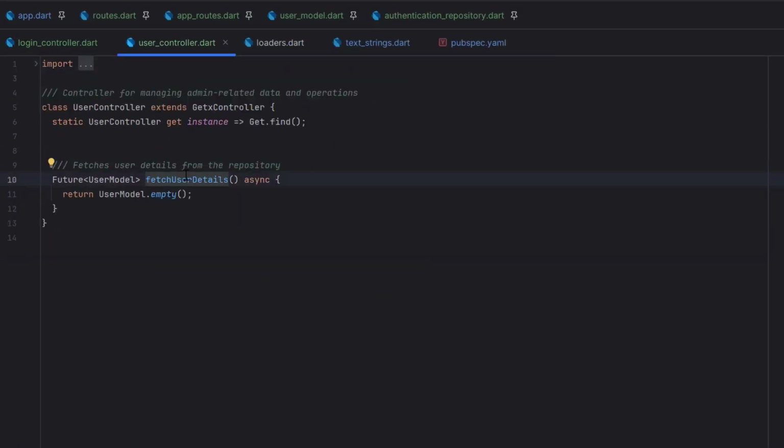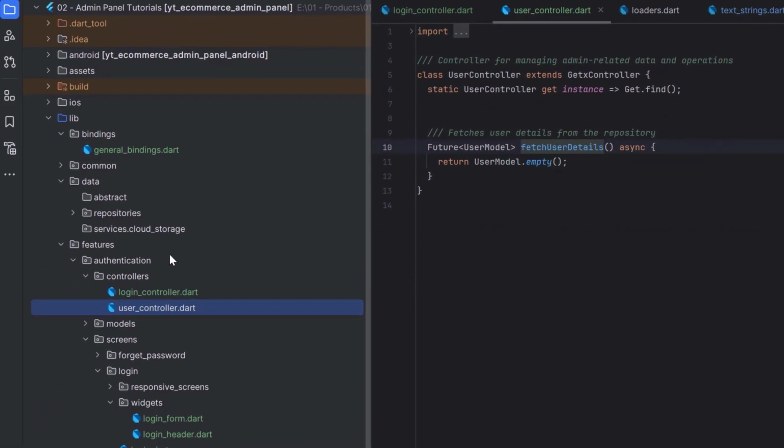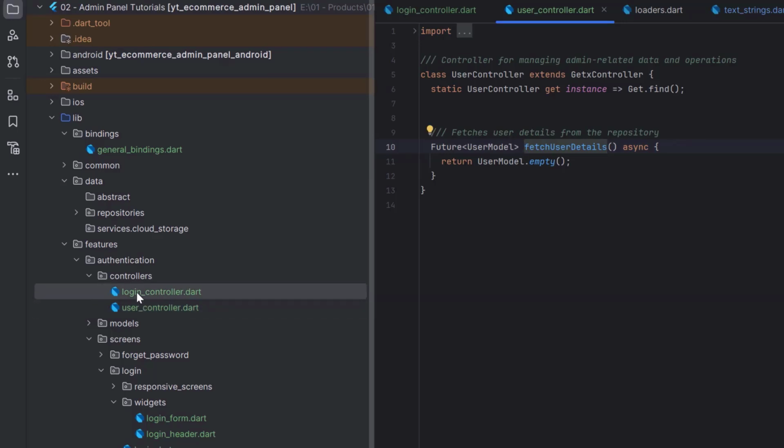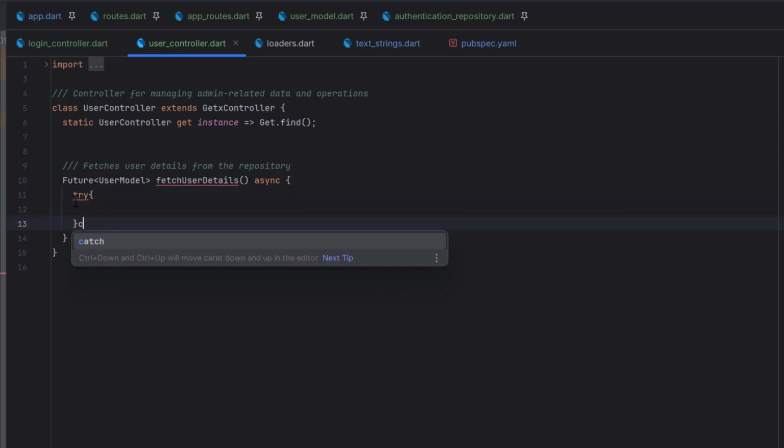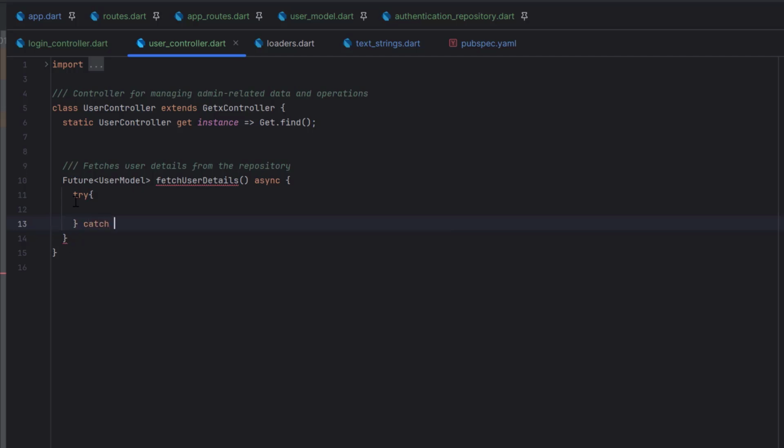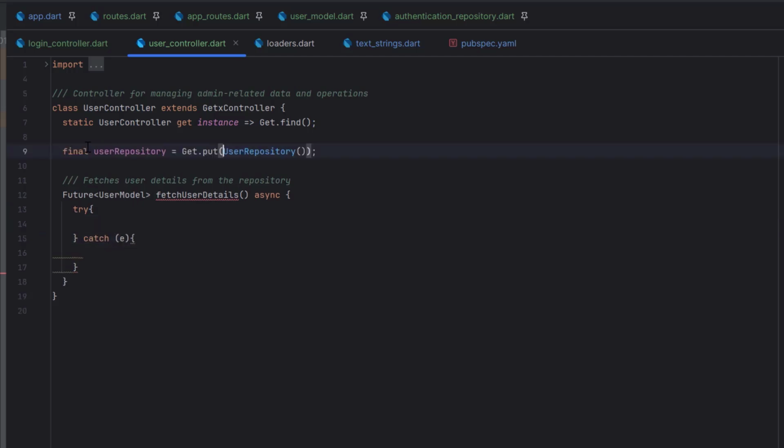So this is an empty function of fetch user details. This user controller is created right next to the login controller. You can add this logic into the login controller as well, but that's up to you. So to fetch the user details, first of all, because we again need to call the cloud query, I'm going to choose the try catch, and in the try, we have to create an instance of our user repository.